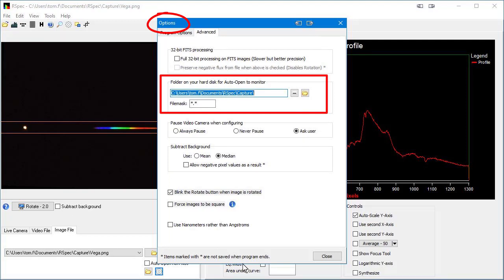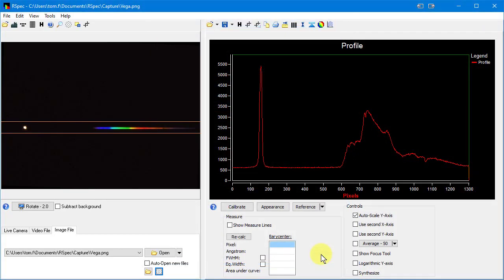I'm very careful about adding new things to this main RSpec screen because each new thing is yet one more item that can intimidate or confuse a new user or add clutter to even an experienced user. But these buttons seem so tiny and so helpful that I relaxed a bit and added them here.